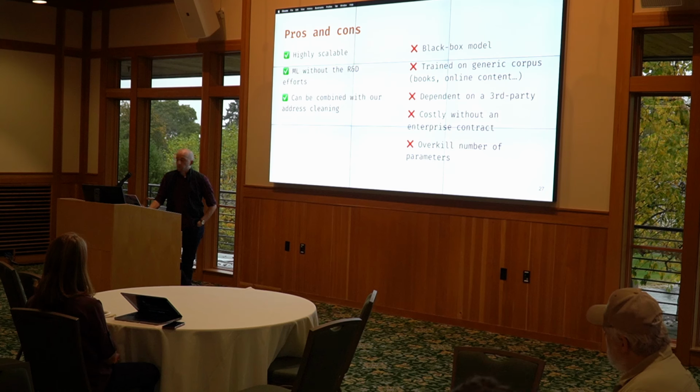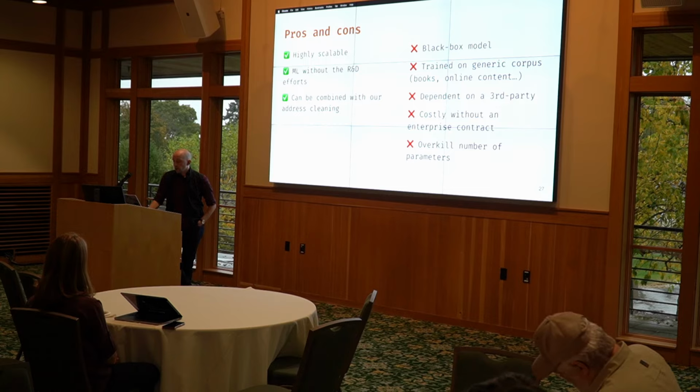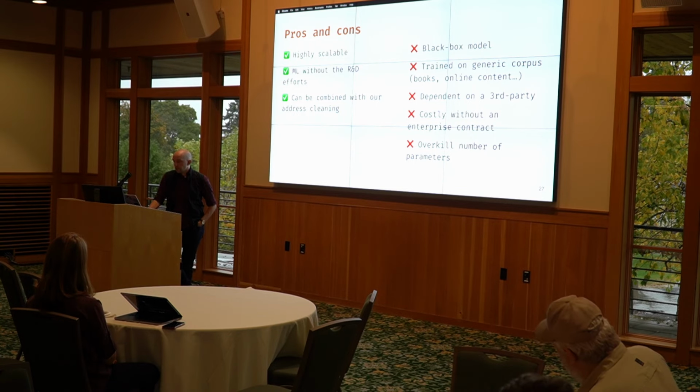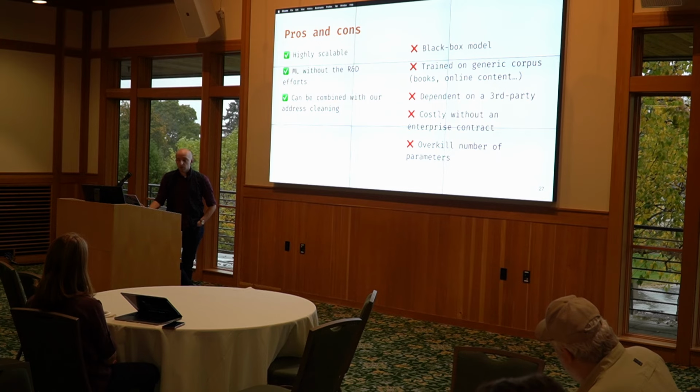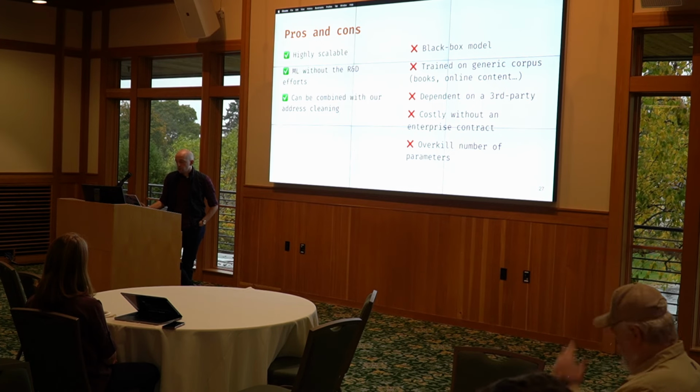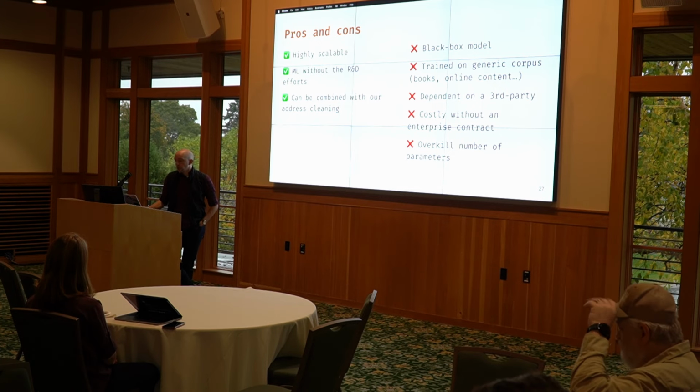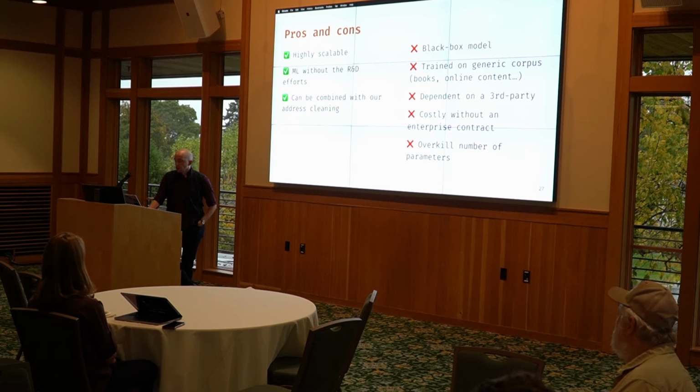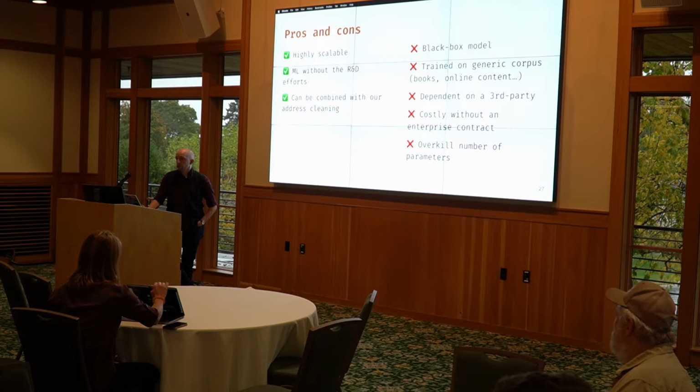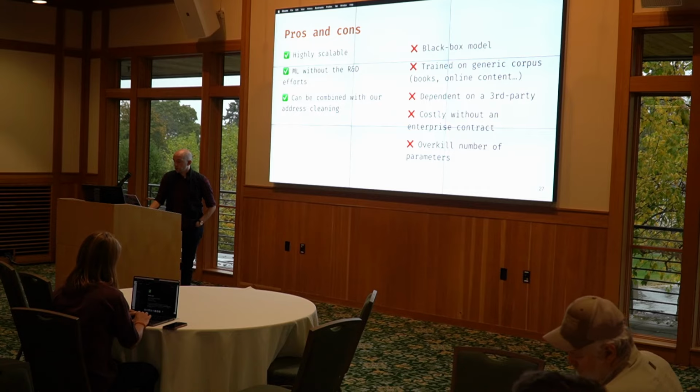We again depend on third-party data. So if Google wants to retire that model, then we've got to find something equivalent or better. It's very costly without an enterprise contract. 10 days worth of compute could easily be a couple thousand dollars. And then this model is really overkill in terms of the number of parameters. Even though the architecture is not public, based on the time it takes to make those predictions, people have estimated that this model has between 100 and 200 million parameters. So is there something a bit simpler and more tailored to this problem that we can design without having to go all in with these large language embeddings?